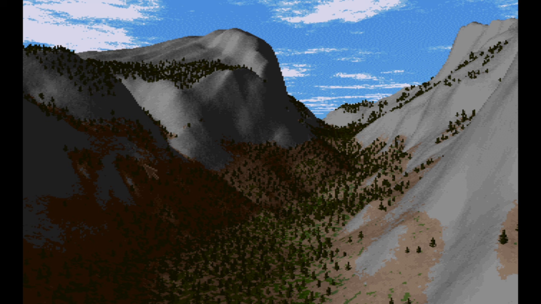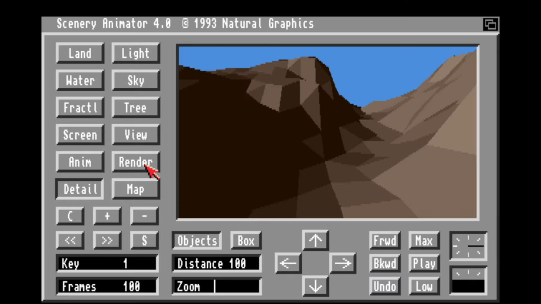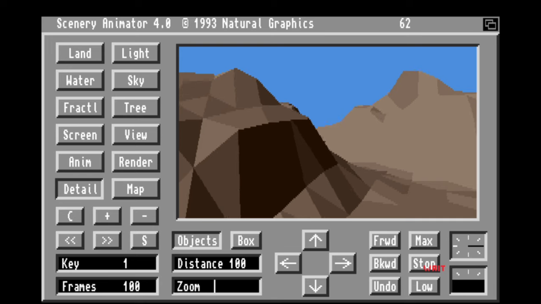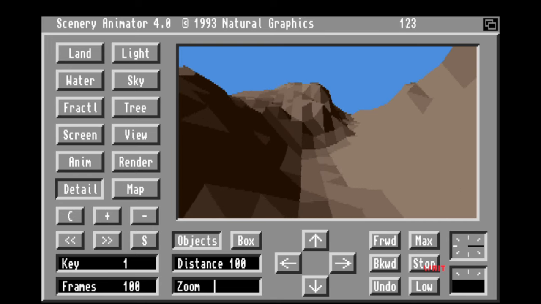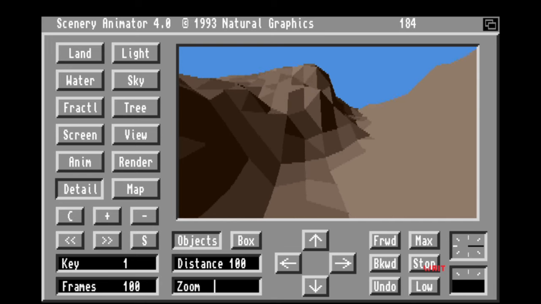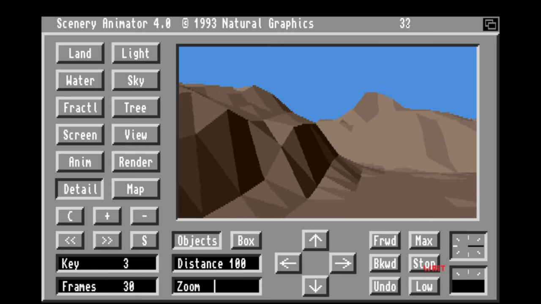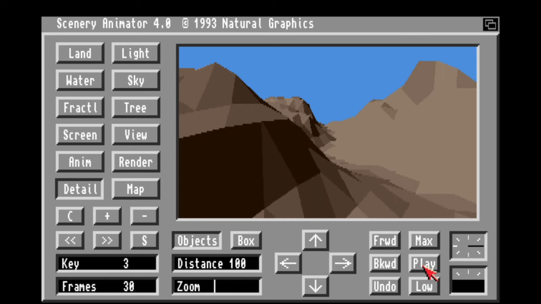Now, you might drop a comment and say, Q, you don't understand any of this. Stop talking about it. Well, I'm not gonna stop talking about it because this is my channel, so I'm gonna keep talking about it. I'm gonna hit play, by the way. Look at that. Ooh, look how fast that is. I'm using Scenery Animator 4.0 in the background. Yeah, that's pretty sweet, isn't it? Look at that little flying through the landscape there. That's awesome. Let's stop right there, though.